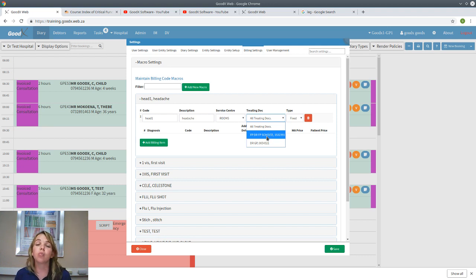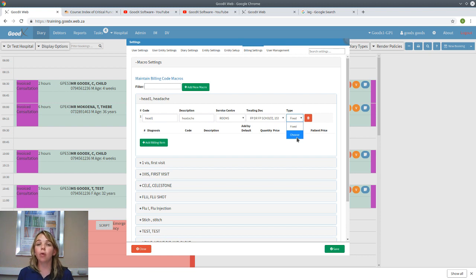Now that is one option to do it. The other option is to use the fixed or the choose one. With the choose one, you can put on a lot of items, and first there's a screen that pops up and asks you which ones you used, and then you can decide which one you use or not. So say for instance you only want to create one macro and not one for each doctor because they have different hand sizes, then you can say yes, it's not linked to a treating doctor, everybody can use it, but I have large gloves, medium gloves, and small gloves.